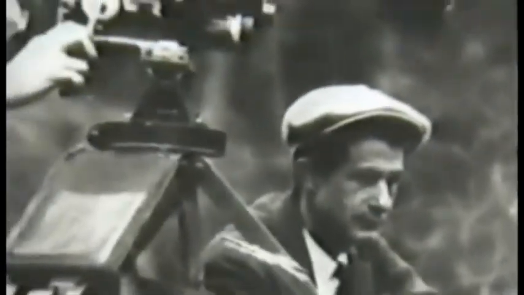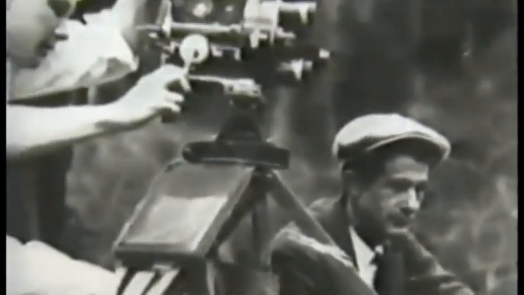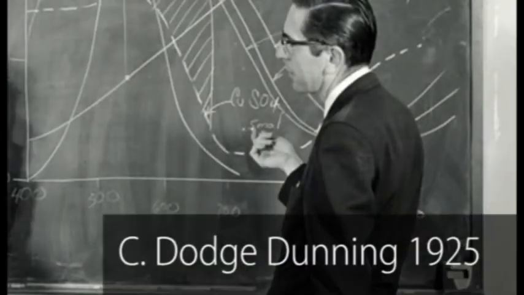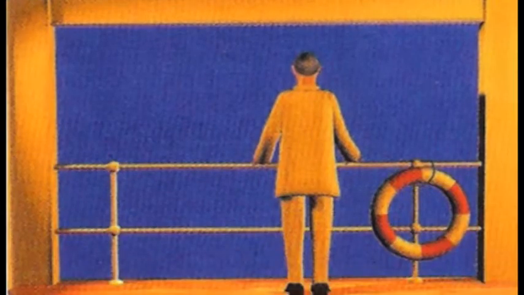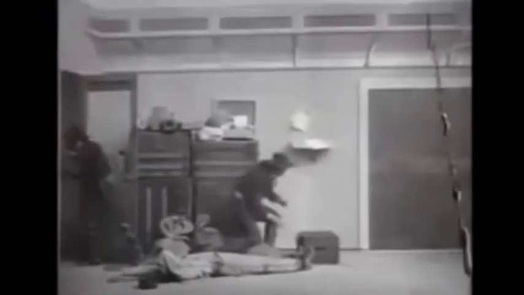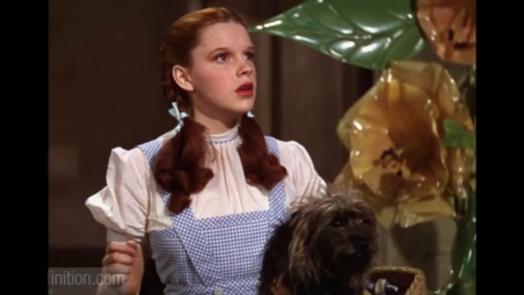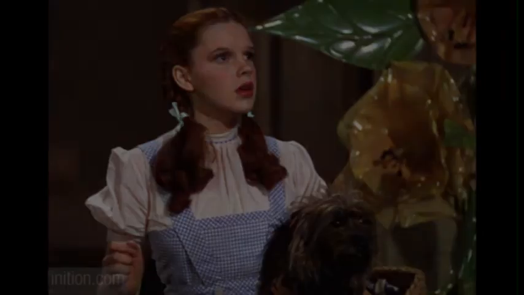An alternative to traveling mattes emerged in about 1925. This alternative would eventually be called the Dunning process, named after its inventor, C. Dodge Dunning. The Dunning process required a blue background screen and the subject lighted yellow. Using dyes and filters, the blue and yellow light could be split to create traveling mattes. The drawback with the Dunning process was that it only worked with black and white film. Once color film came on the scene, the Dunning process faded away as color became more prominent.